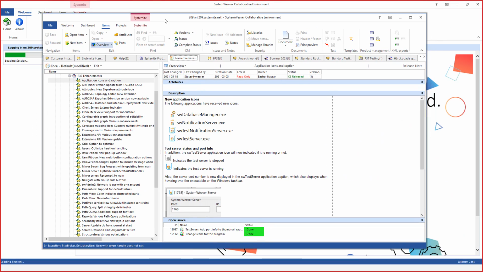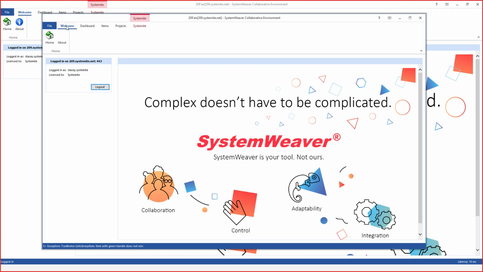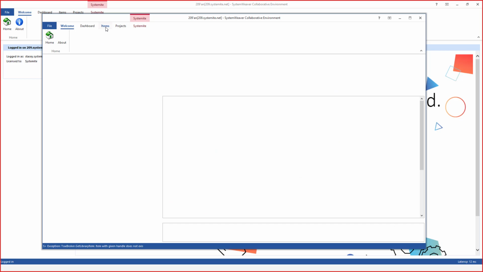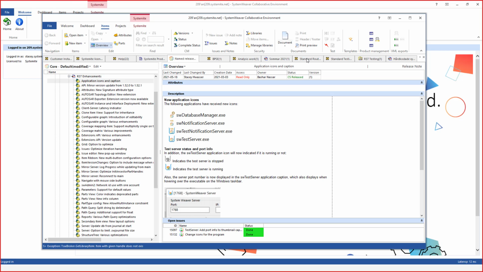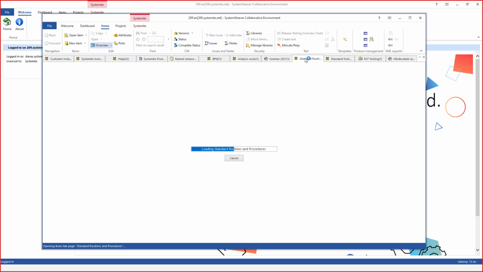Okay, so here I'm working in R36, and I'm going to open up this huge work area structure I have called Standard Routines and Procedures. And I'm logging into an R37 server, but this is a client enhancement.